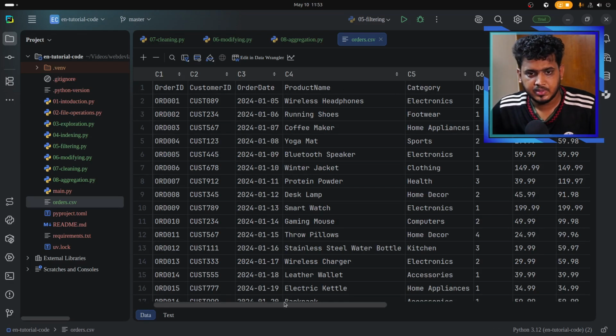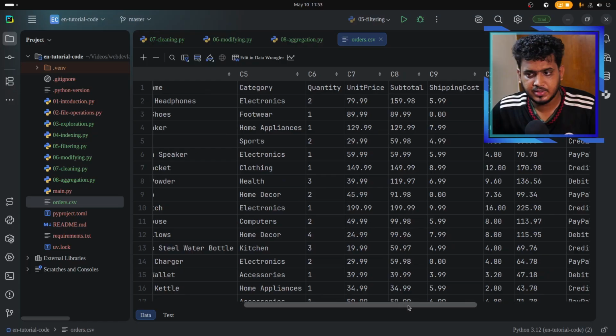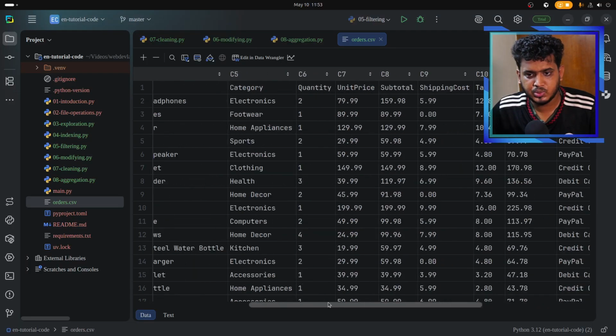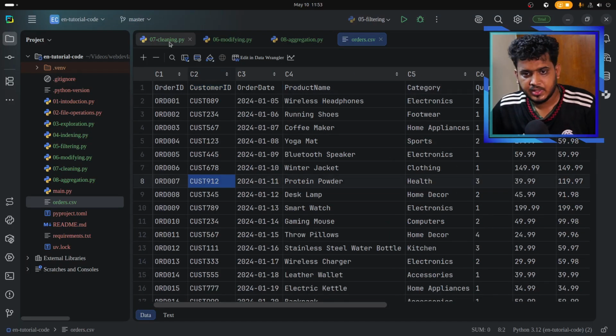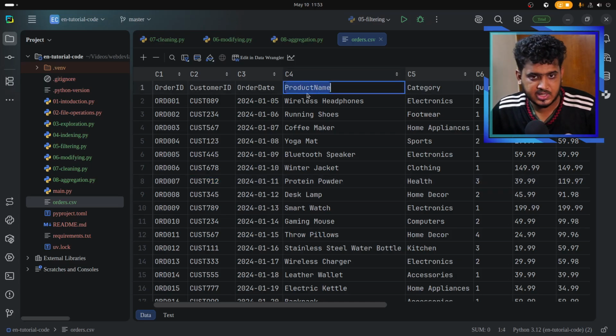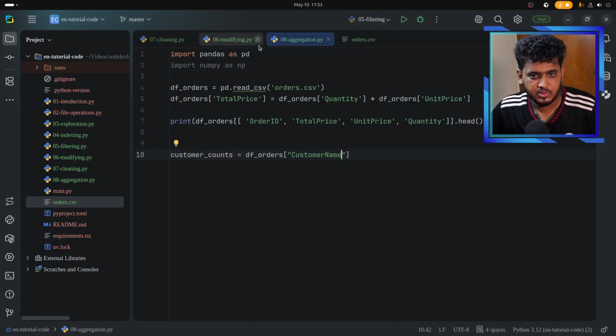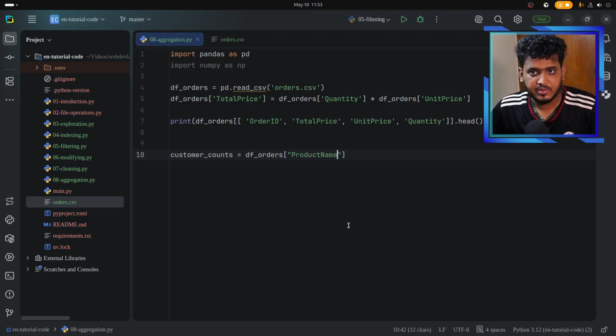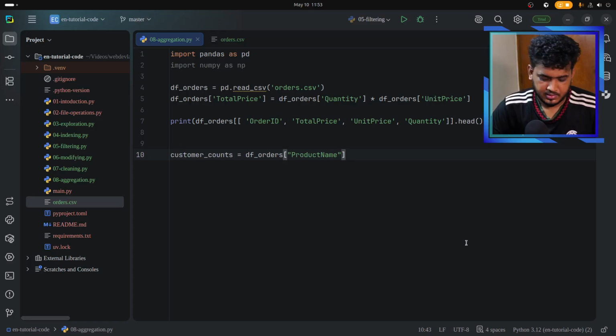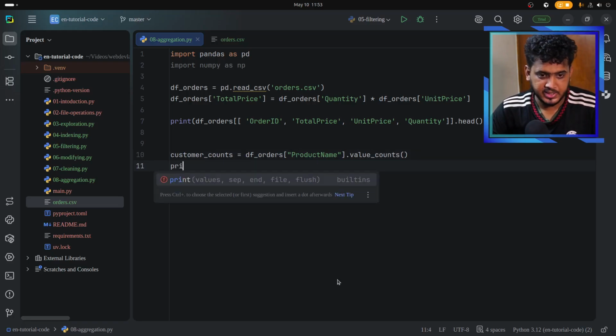Product name, customer ID. I guess we don't have any customer name. Let's go with product name instead of customer name. So let me close this and df_orders, product name, then value counts. Now let's print it.